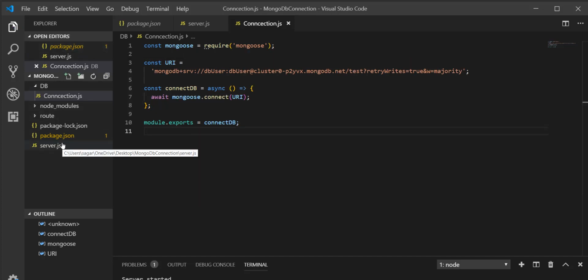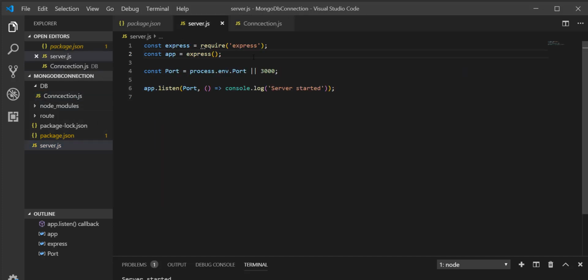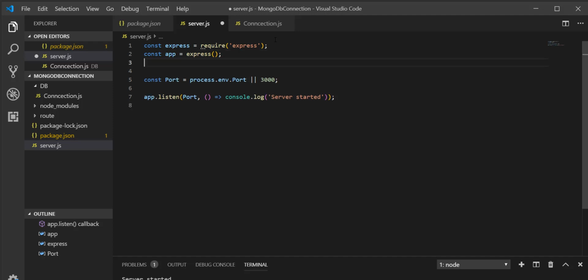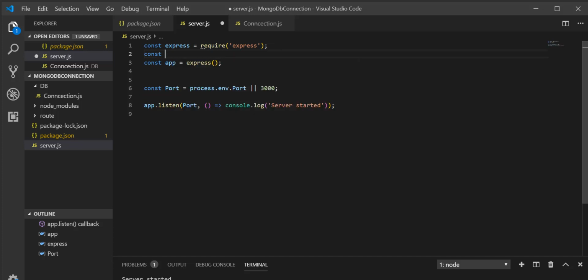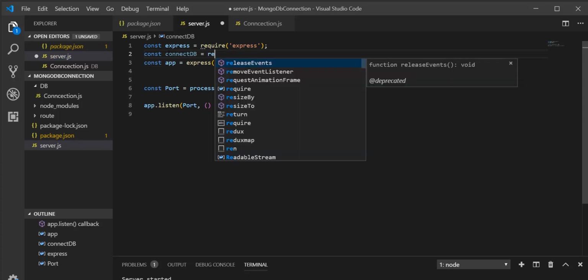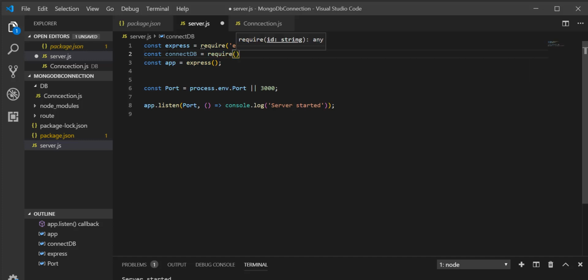Now use this in our server.js file. There we need to import it first. So let's const connectDB is equal to require, and there you have to give the path of the file where you created the connection.